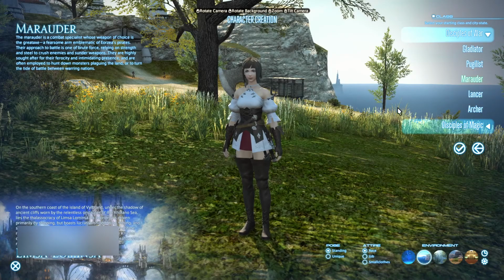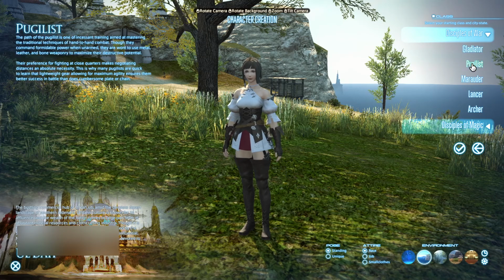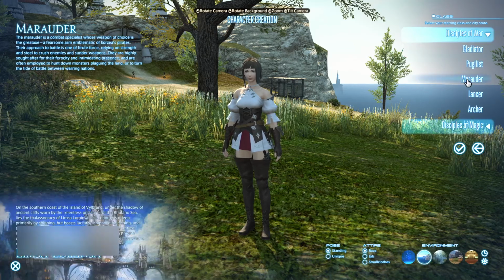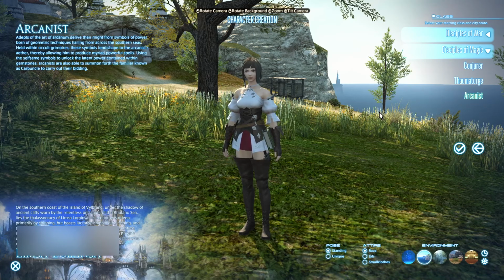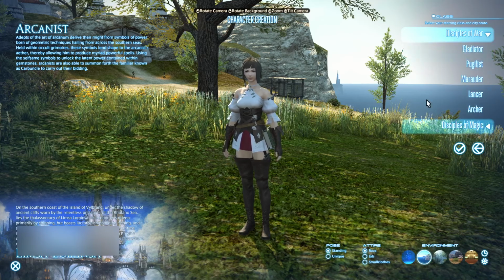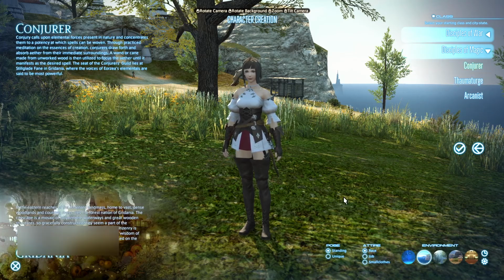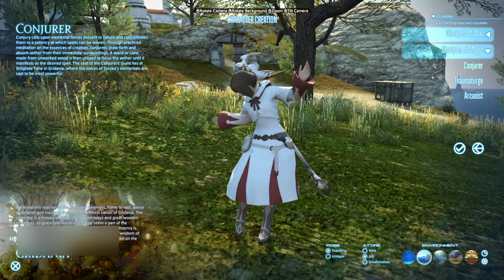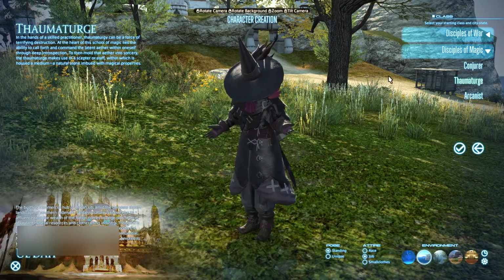But yeah. And where you start is based on what class you are. So if you're a gladiator, you'll start in the desert in Ul'dah. So do the pugilists and the thaumaturges. If you're playing Marauder, then you will be in Limsa Lominsa, along with the Arcanist. The rogues are also there, but you have to switch to that at level 10. You can't start as a rogue. And then the Lancers, Archers, and Conjurers are all in the Forest City-State of Gridania. That's your White Mage. But yeah, so that's all of them.